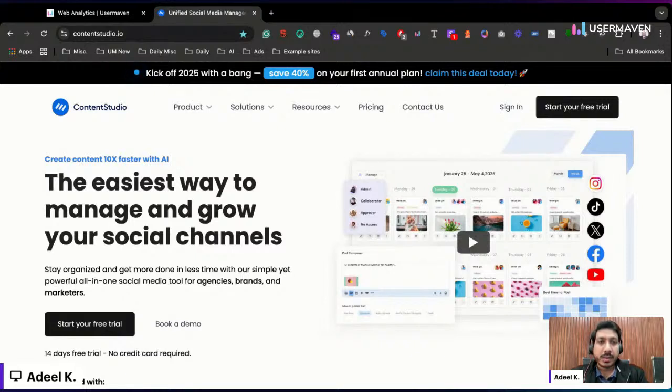Once I have started getting the visitors, my second goal would be to make them sign up for the free trial period. Content Studio offers a 14 days free trial, so that people can come in, sign up, explore the tool, explore its AI-based features, content planning and scheduling features, approval workflow systems to manage clients efficiently. So that would be my second goal, to make people sign up. My third goal would be to convert those signed up users into paid users, so that they become our monthly recurring users and continue using the services of Content Studio. So yes, these are my three primary goals.